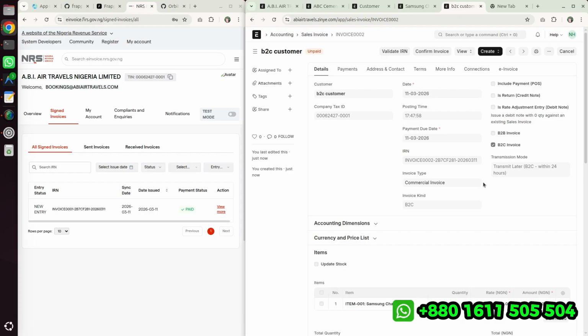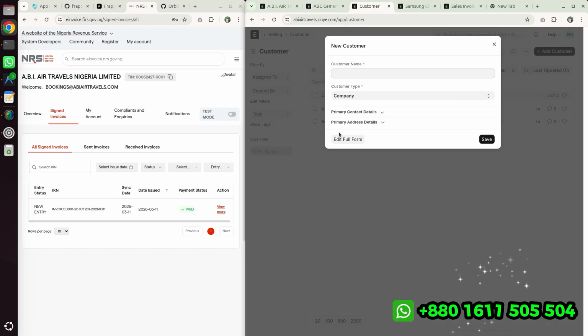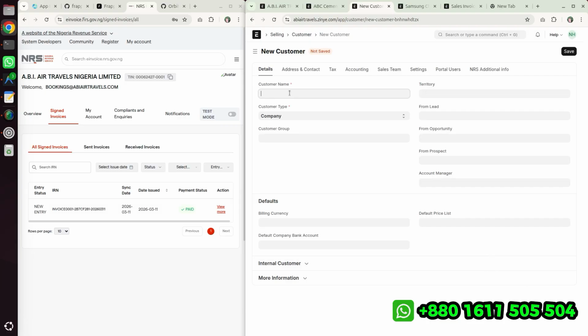We have implemented one more thing for Nigerian businesses. Sometimes a business wants to sell and does not want to send the invoice to NRS. For that, you can create a regular customer, not sent to NRS.